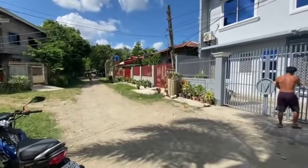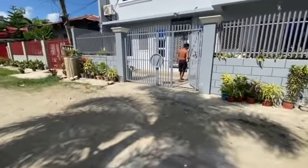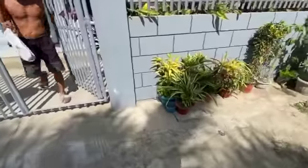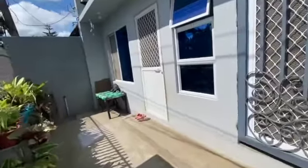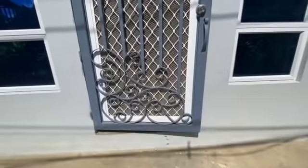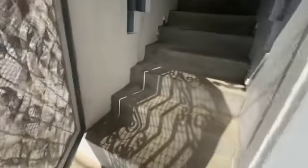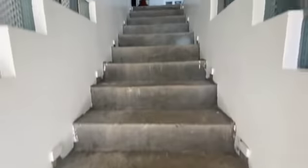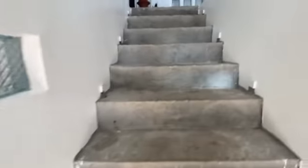All right, down there's a couple of little houses. So, all right, let's get started. Little gate, got our initials on it. There's the door to one brother-in-law's apartment and the other one. So, we'll open the door and go up the steps. You got these little lights that come on. Those are nice at night.